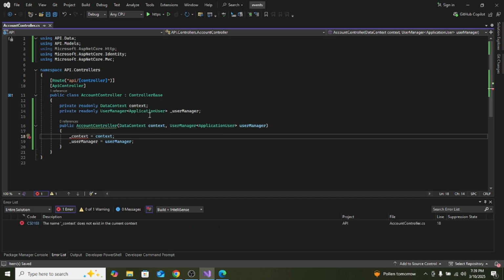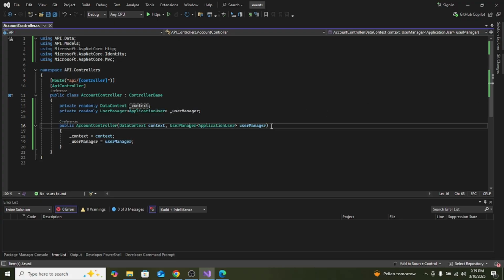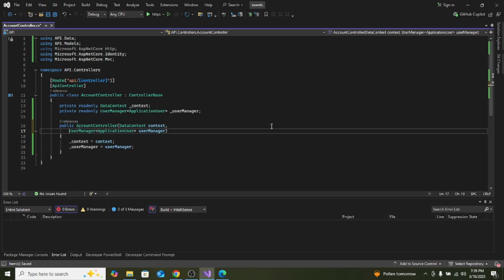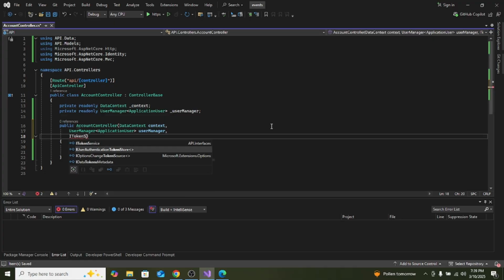Inside here, I'm going to implement an underscore. I'm going to go ahead and start up the constructors here. For this one, I'm going to do the ITokenService, and I'm going to pass token services here.